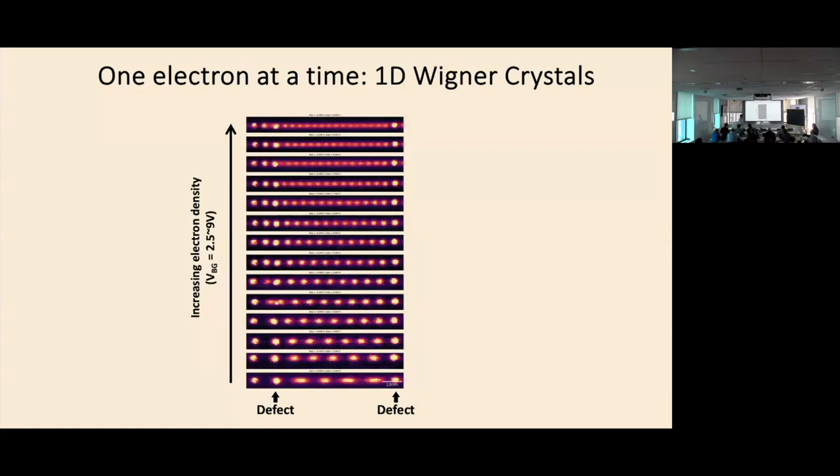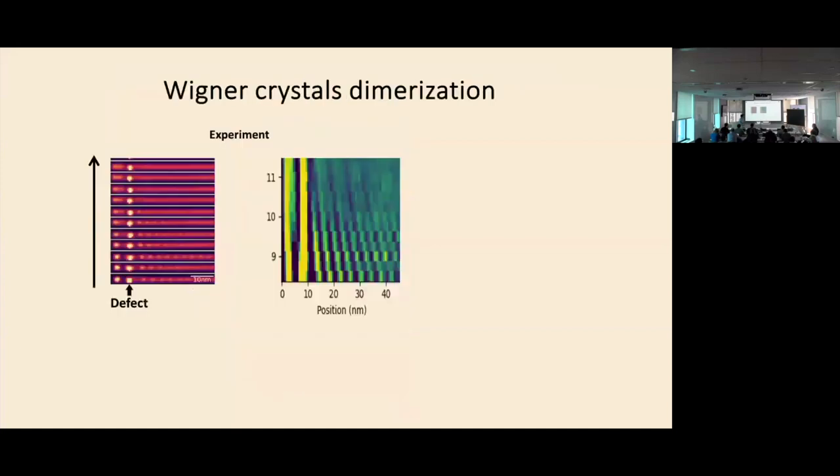And then when you start to increase the electron density, this Wigner crystal will start to deform and start to melt. So here is the intermediate electron density level. At the lower density side, you still see the very nice periodic density of electrons. At the higher density, the oscillation becomes harder to see.